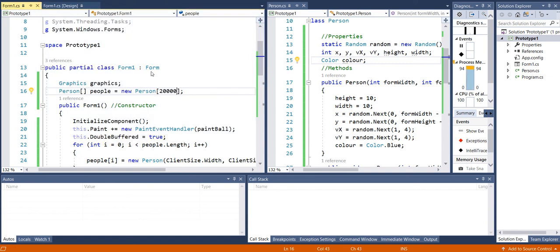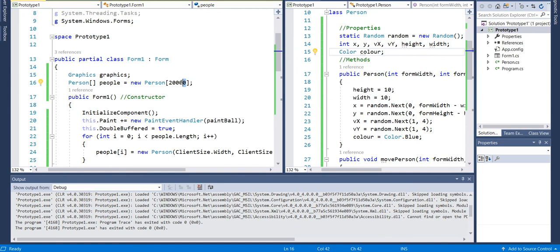So hopefully you're seeing that using object-oriented programming encourages good practices, makes your life a lot easier. Coding becomes a lot easier to do. Changes to the code that you want to make, adding additional objects, it becomes so easy.